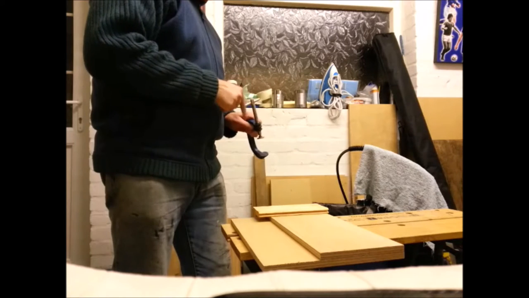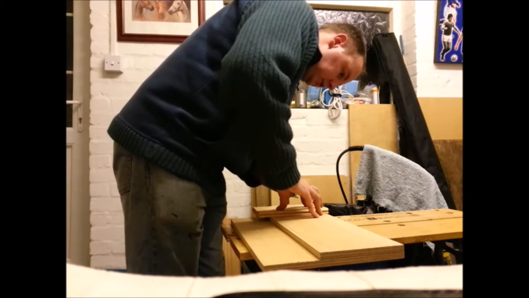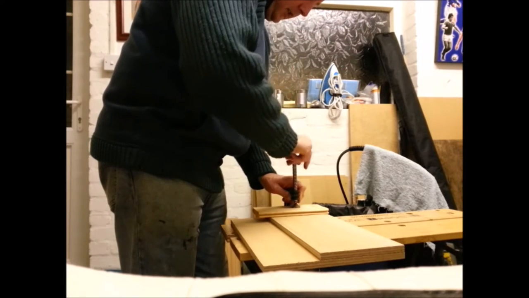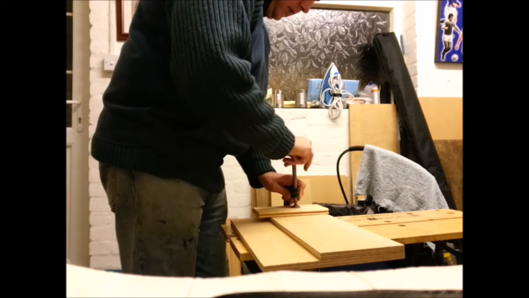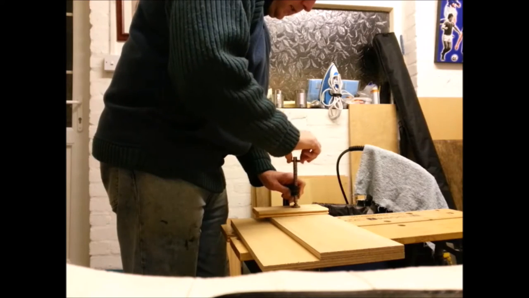And once they're G clamped, I'm going to put four screws in to screw them both together. And where these screws are, these holes are the holes that I'll be using to screw through to the fiberglass coach roof.